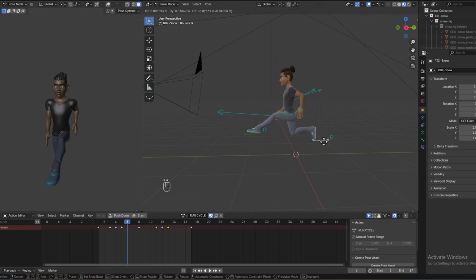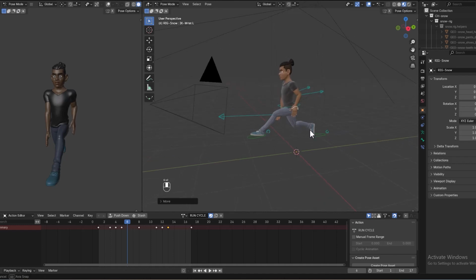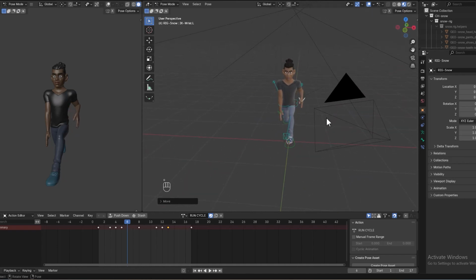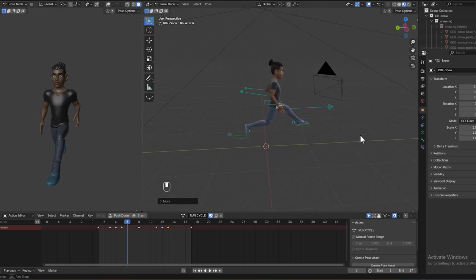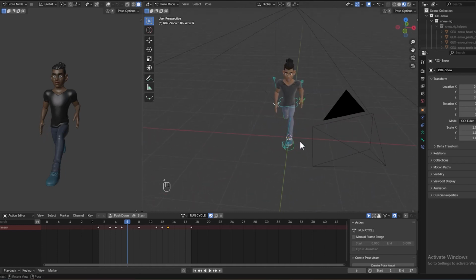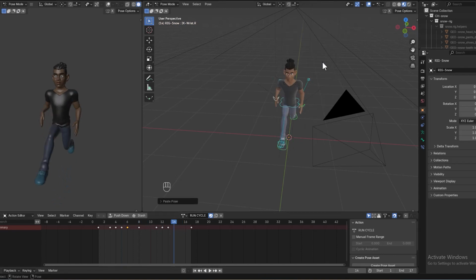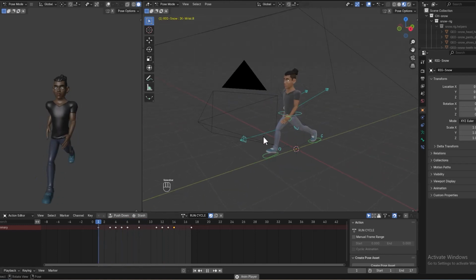Then I select all this and press I here. So I copy this pose in frame 14, paste this one, and press I here. See what we have created.